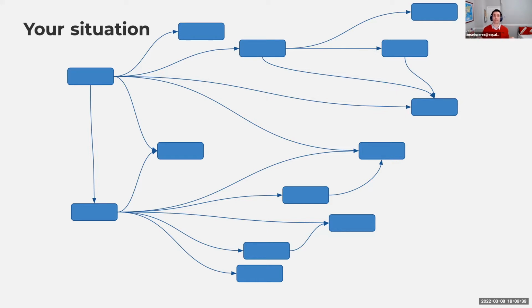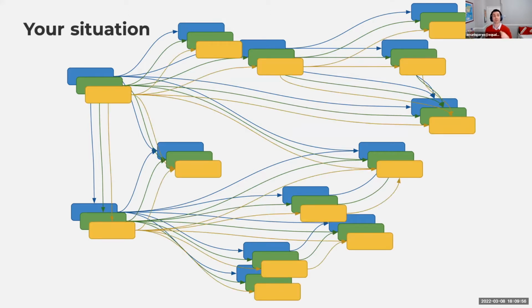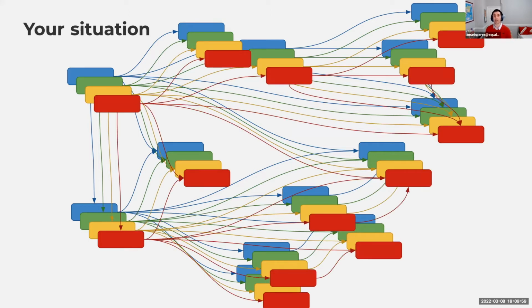However, this is not really the full picture, because this is just one instance of your system, right? Maybe the production instance, but in reality, you have multiple copies of your system. You may have production, but then you also have some staging environment and some integration environment and some performance testing environment. So you actually have multiple copies of the same thing. And it's very important to keep this in mind, because the ease of creating and managing multiple copies of our system might make it easy to forget what we actually have.